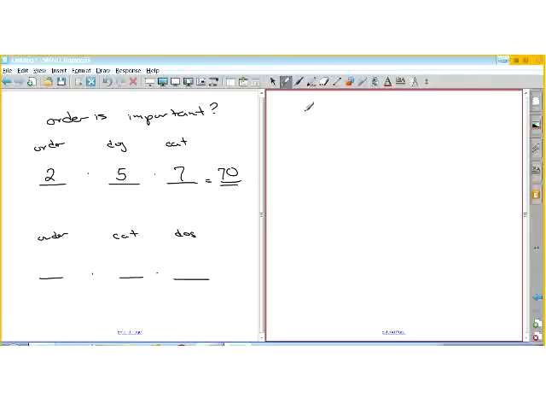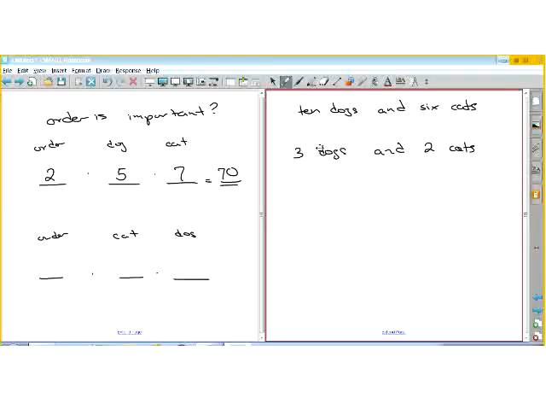Then we have the case of, let's say you have 10 dogs and 6 cats. And I want to pick 3 dogs and 2 cats. And ask how many different arrangements of those 10 dogs and 6 cats. Well, this is like a committee, because I pick the dogs.